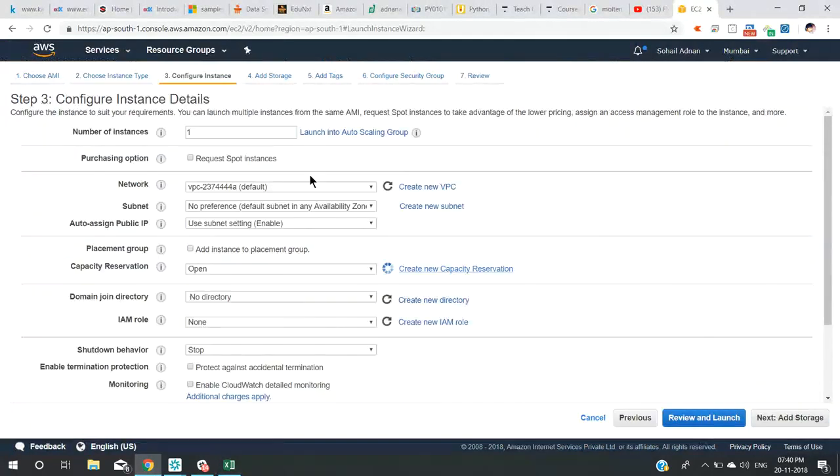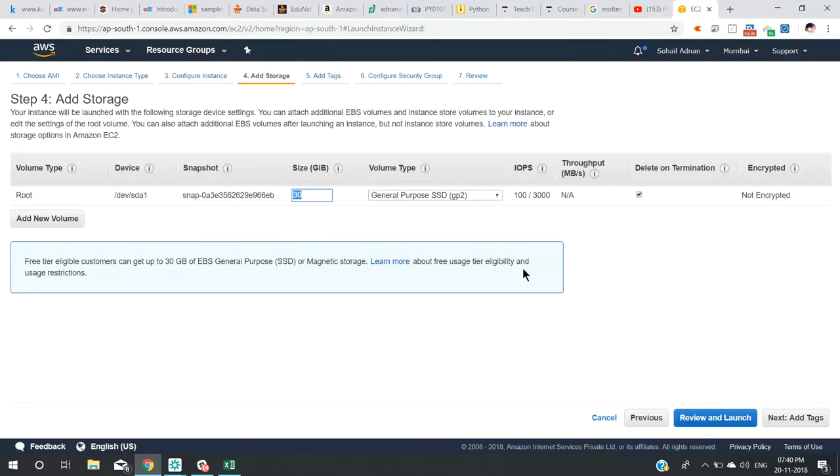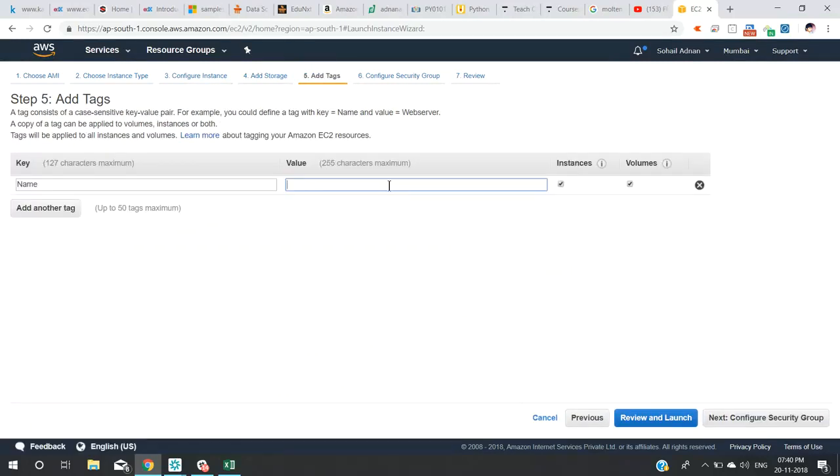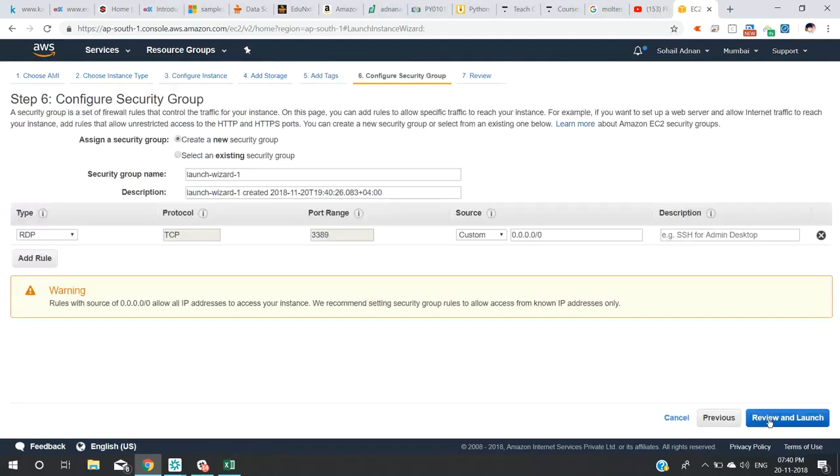So T2 micro. Nothing today on the networking screen. I'm okay with 30 GB. I'm going to call this something like this: Windows machine security group.